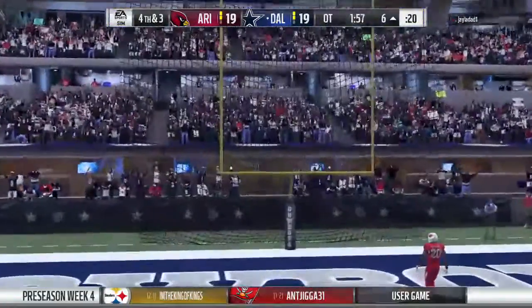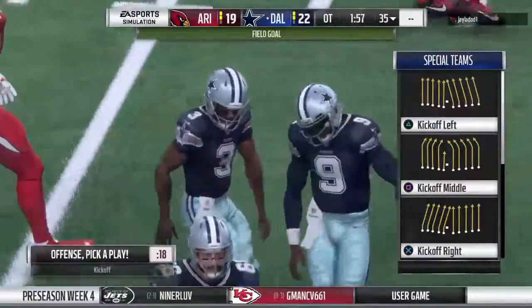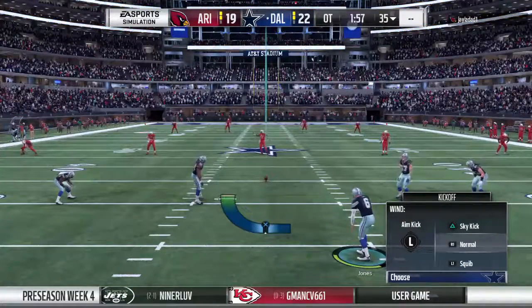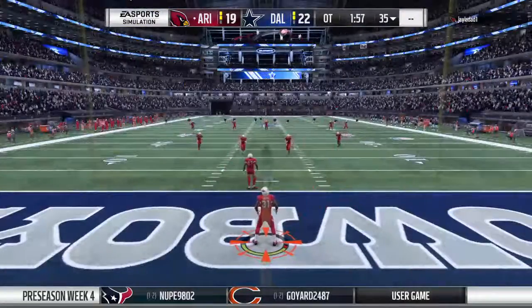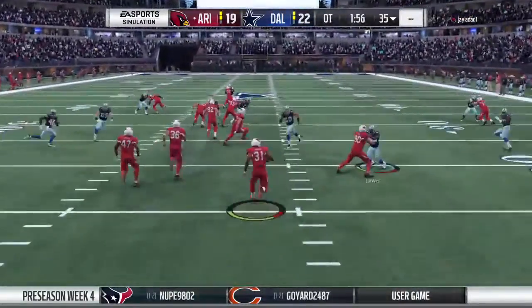And his kick is good. And they have regained the lead. So yet another field goal to end a drive. That has been a very common theme. He's now hit 5 of them in this game. Yeah, Brandon, as an offense, you hate that you've had to call on your kicker so often. But you have to love the fact that time and time again, he's come through.